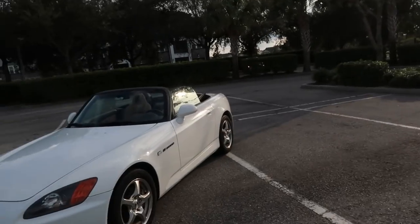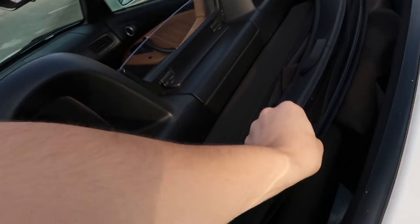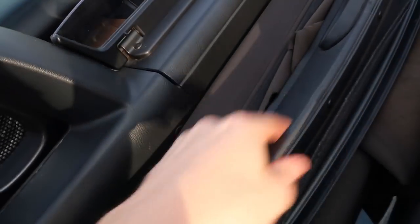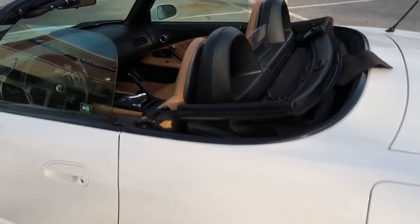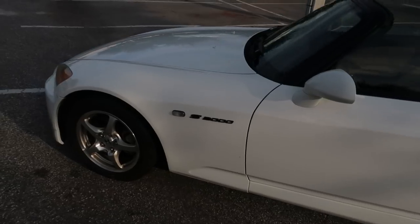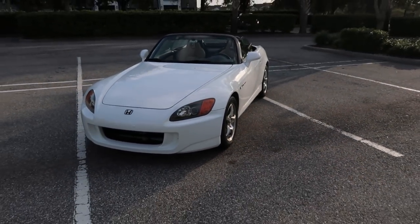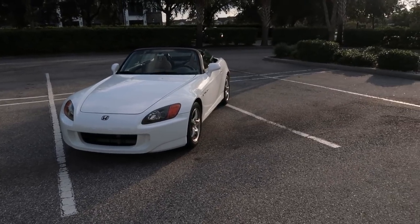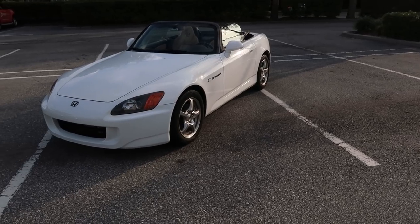Well, we got the S2000 figured out. I'm happy it wasn't anything major. It's pretty much completely sorted, except for obviously fixing the top, which I'm gonna be doing. I already ordered it, it just takes a little bit, because it's a really big item, and it's still completely destroyed. But definitely gonna be replacing that. Stay tuned, because I'm gonna be releasing a video with basically the full breakdown on this thing, like everything. What it costs, how much it costs to fix, because I think people are going to be kind of surprised how cheap this thing actually was.